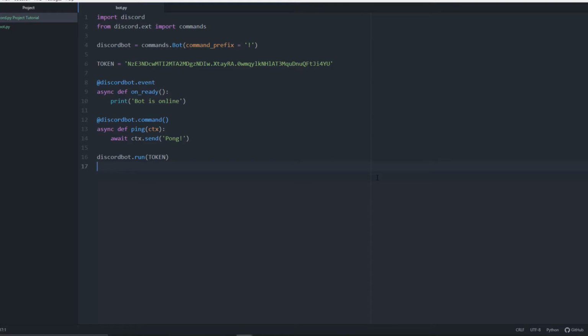Now, dealing with Cogs, it's basically a method that you can use with Discord bots. You can store different commands in different files, and you can actually use them as a help command. So it's going to be really nice, really cool. It's the best way to sort out all of your commands and to make a help command. I know there's a lot of other methods to do it, but this is probably the best way to do it, especially with discord.py. So anyway, let's get started with the video.